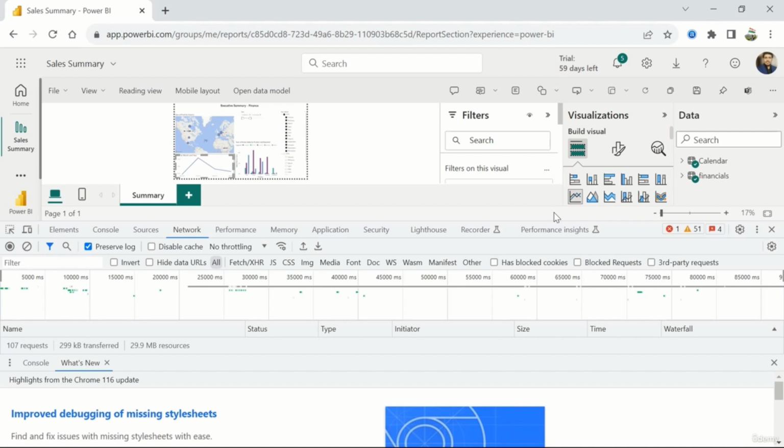And whenever you raise a support request, this is the best way to deal with it. Reproduce the problem, first clear the network log, then restart the recording, save it as a HAR file, add it to your request, and then share with the support team member, and they will be happy and will be able to solve your problem in a better way.